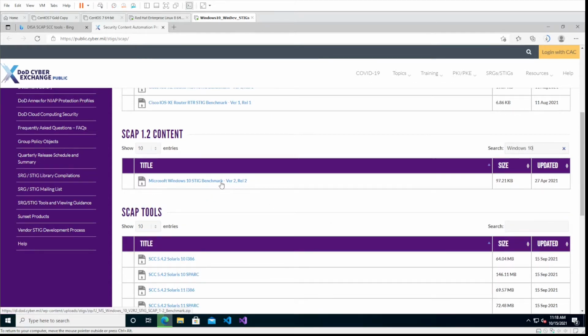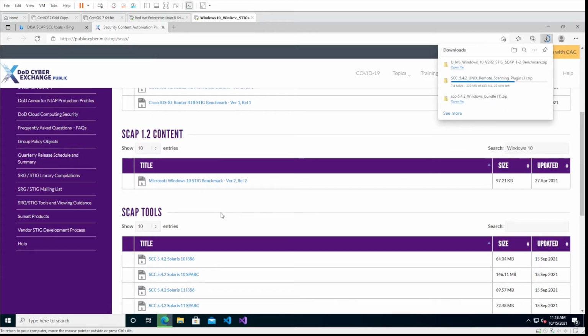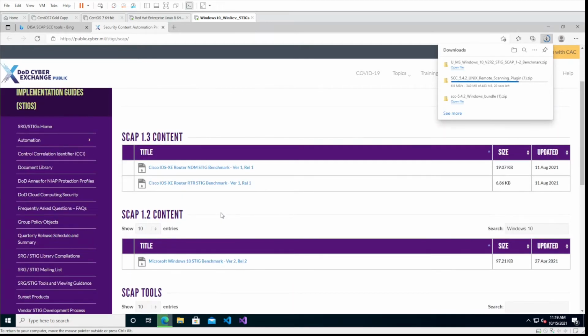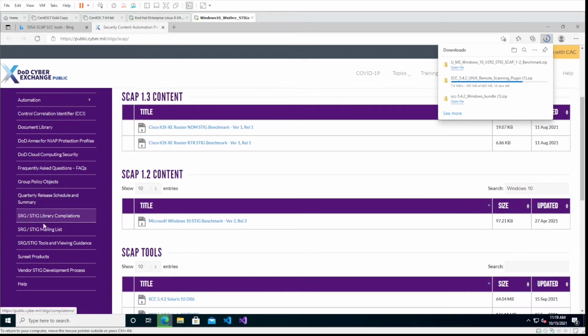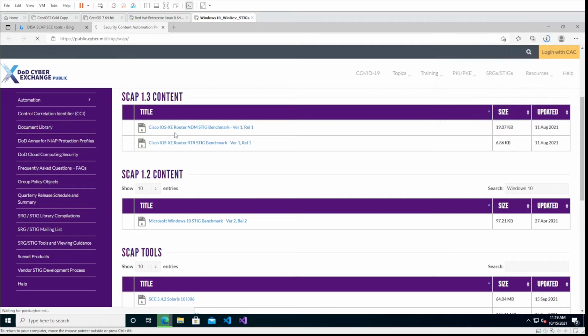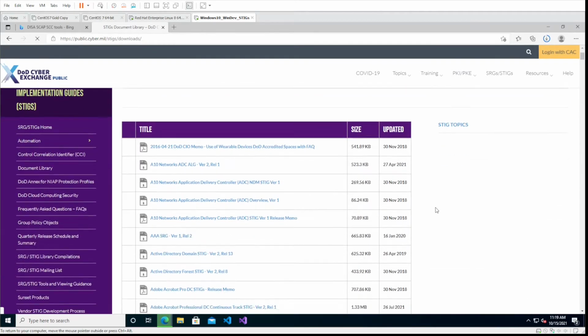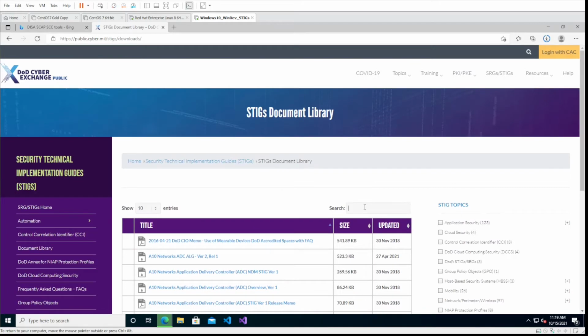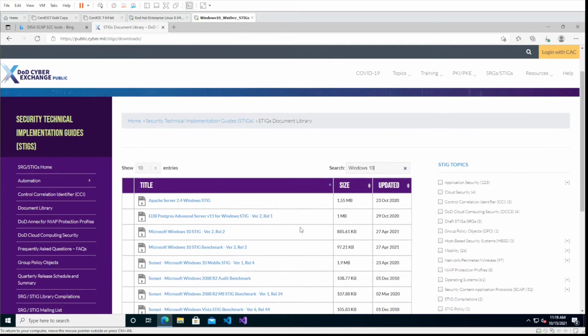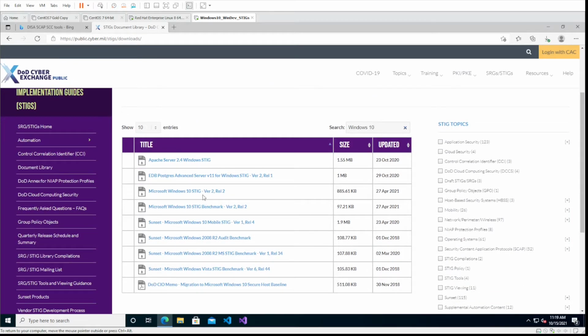So here's the benchmark. And remember in Part 1, we showed the difference of the STIGs and the benchmark. The benchmark is what's automated, using the SCAP protocol. But we also want the STIGs as well. So we're going to go over to, I think, a library. And again, see how it says SCAP content. So it's making it really clear to you that that's just SCAP, which is the automation protocol for scanning. But let's find the STIGs, which is all the settings that should be set.